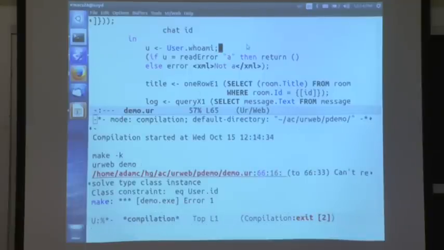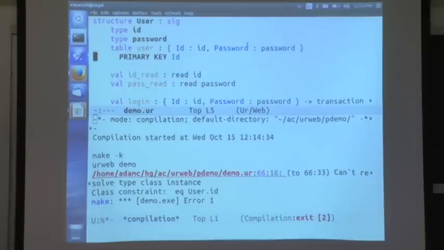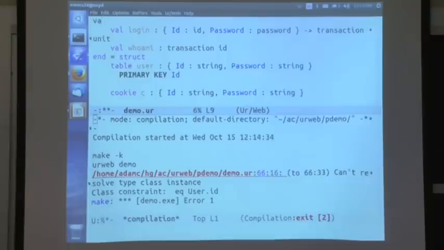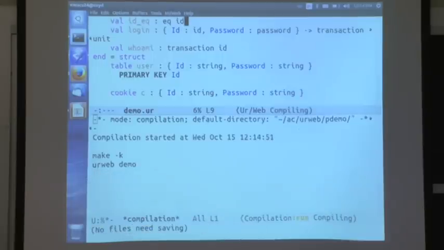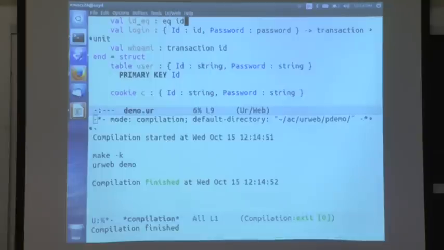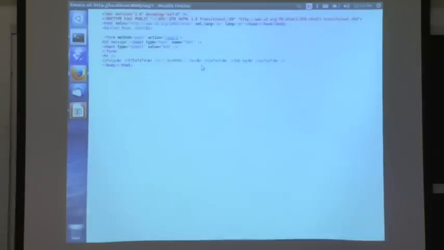And we haven't exposed that the ID type supports equality testing, so I'll just add that to the user module, and then this should work. If ID supports equality testing, then we should be OK. So now we've broadened the interface. Now you can do more things with IDs, which could trigger some security issues, but it lets us add this access control check. So let's see how that works.